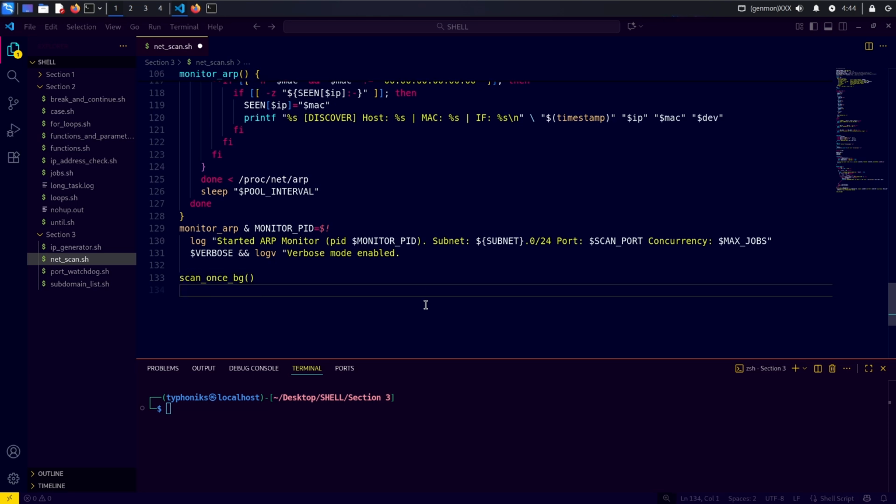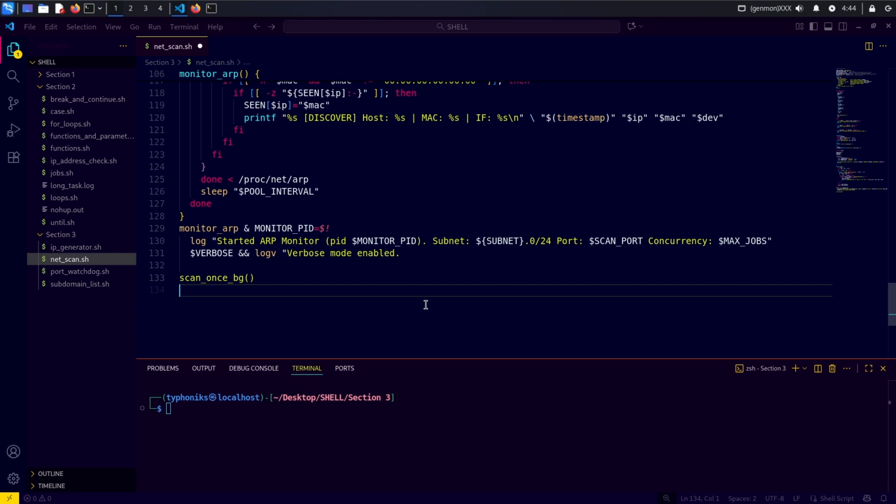Now the function is intentionally small and minimal. It takes the connection attempt and then immediately closes the file descriptor if successful, and failures are normal. If the host does not respond or the port is closed, the exec operation will fail and return non-zero, but because we run this inside a background subshell, that failure does not kill the main script, which is good.